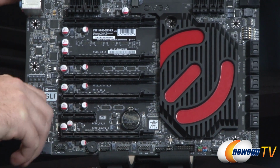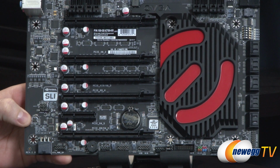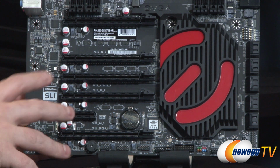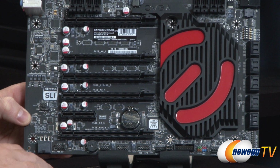I've actually managed to work with some of those configurations before in the past. And when you get it all installed, it gives you a great feeling of satisfaction. Steve's nodding at me. He's like, yeah, I know that feeling. Right? Okay. Moving on from that, I know this video is running long, but I'm trying to give this board a lot of coverage because it's a pretty cool board.